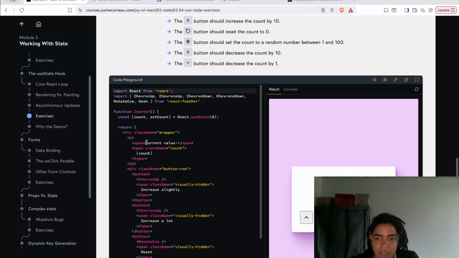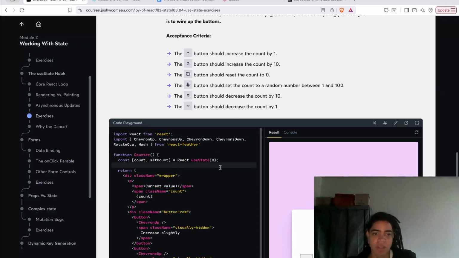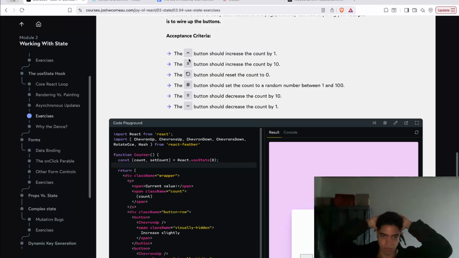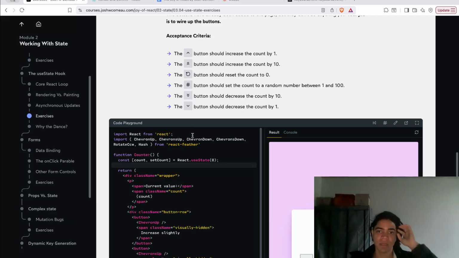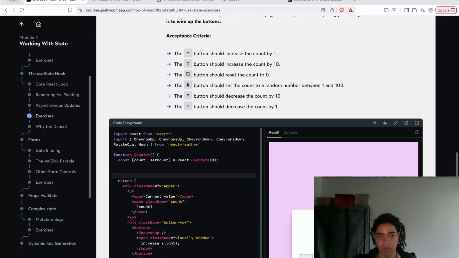So let's get into this. The point here is that we're going to define several of these functions, one for each of those handlers. Here we're going to say increase by 1, increase by 10, decrease by 1, decrease by 10, reset to 0, being descriptive in each one of them.